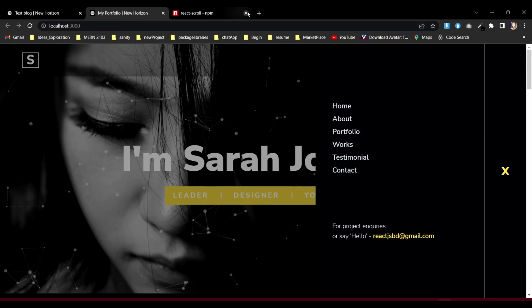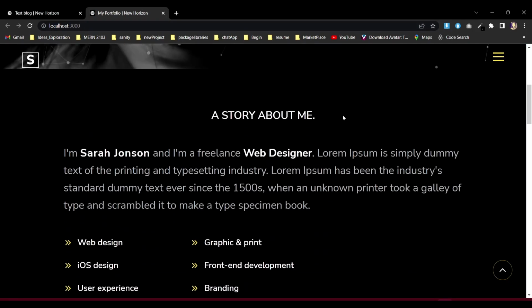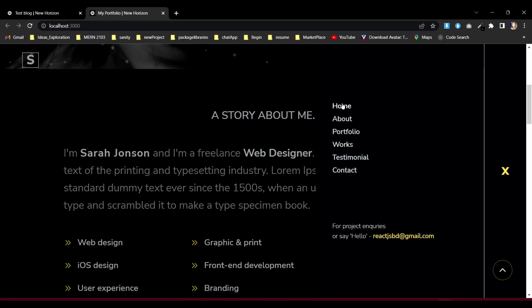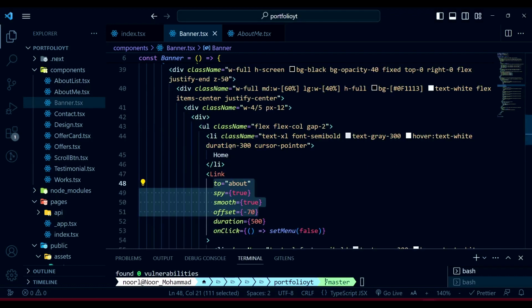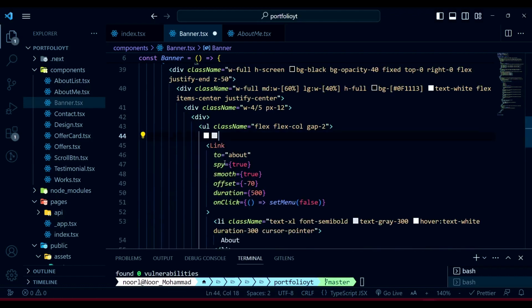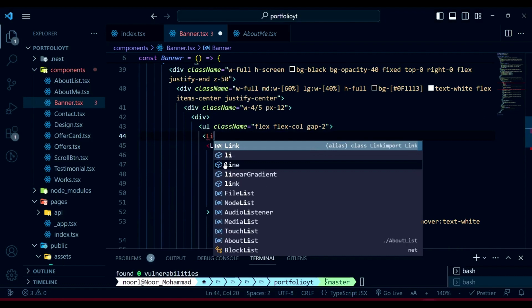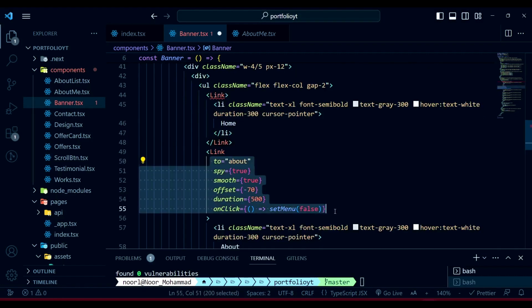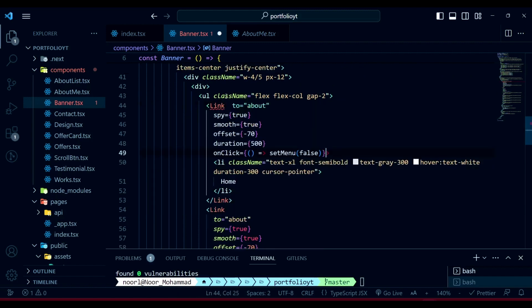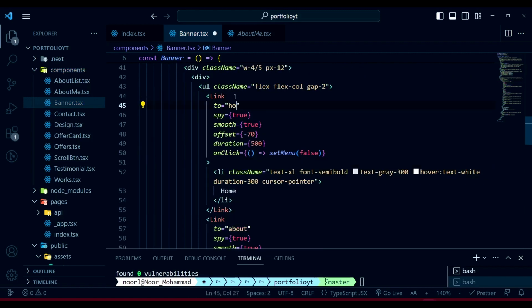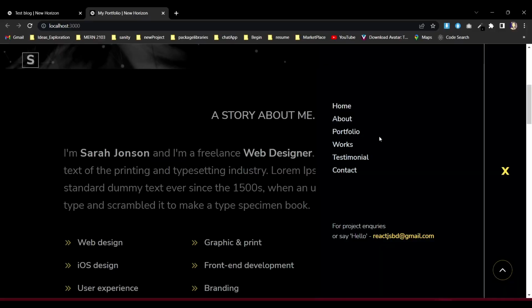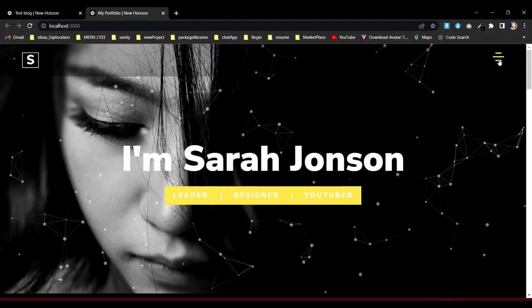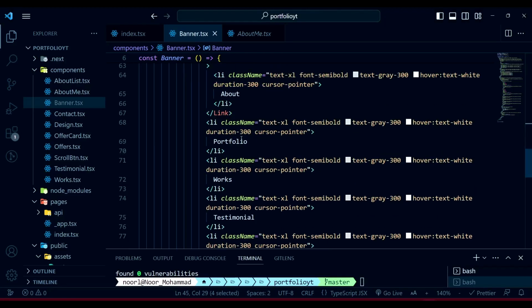Now if we go to our page over here, you see, ooh. And for the home, of course, we need to create that one. So what I'm going to do, instead of this li, it will be a Link. I'm going to grab all of it, the things will be the same, only it will give me the home. Now save it, go back to the home. In a similar way, I'm going to change the portfolio also.